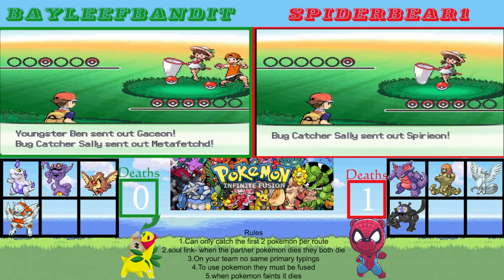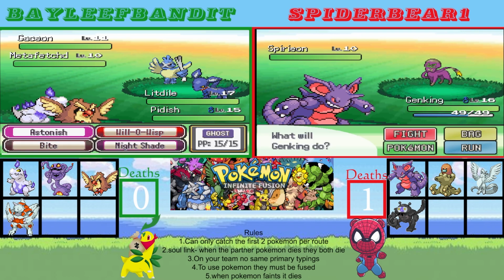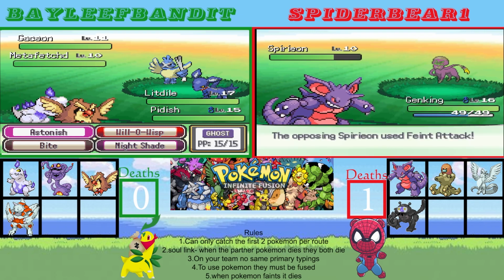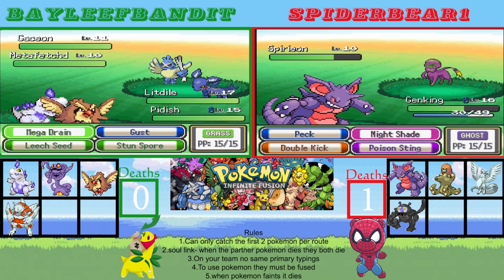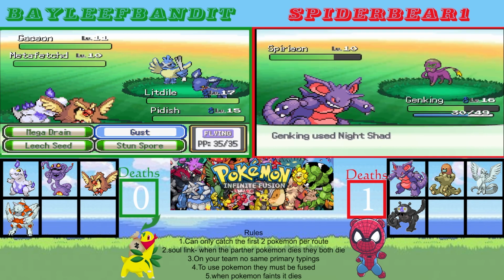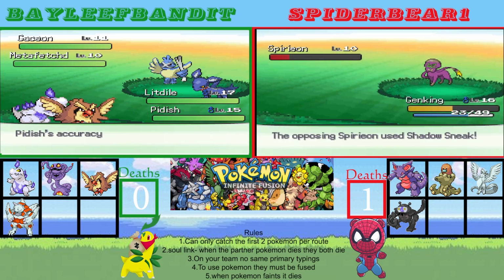Because you're dumb and you forgot that that happens? No, I knew exactly that it happens. Spiritomb, I wanted to do it. Leafeon, Sylveon and Spiritomb, okay. Double Kick can't hit ghost, pick. Faint Attack. That should be able to hit. Shadow Snake, that's one of the good ones.